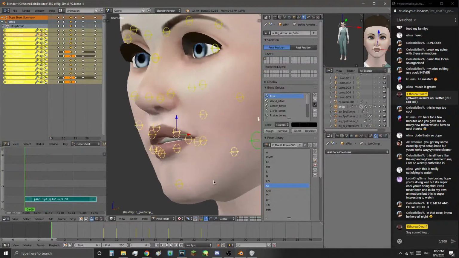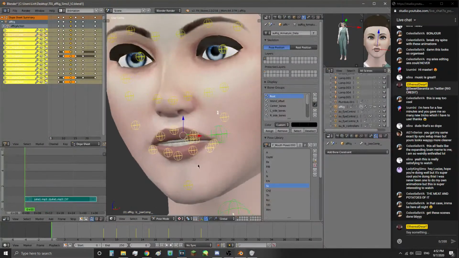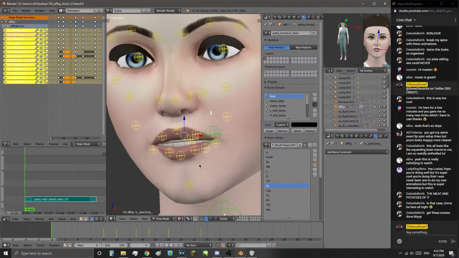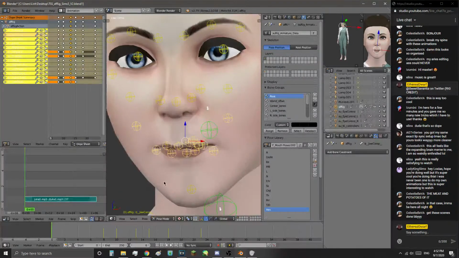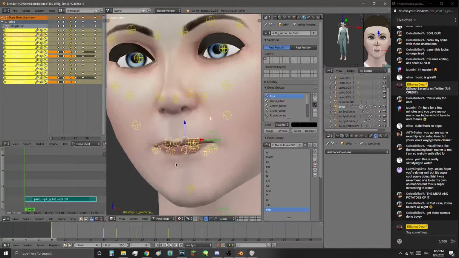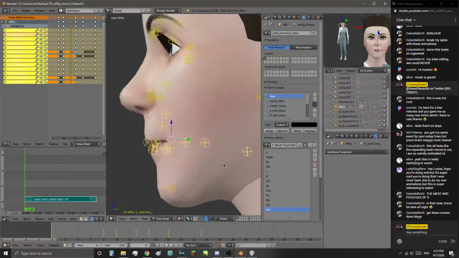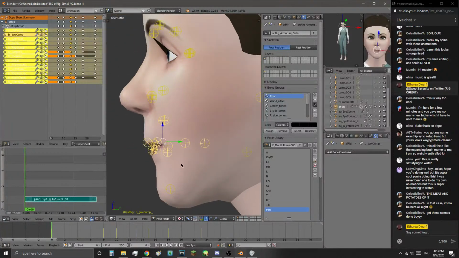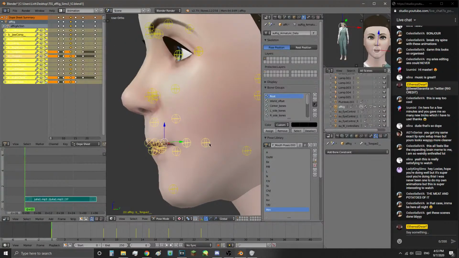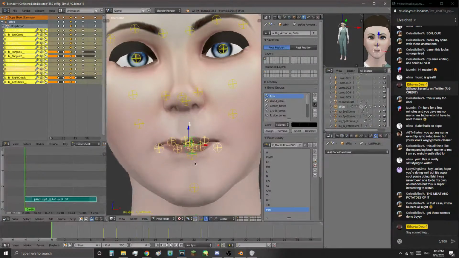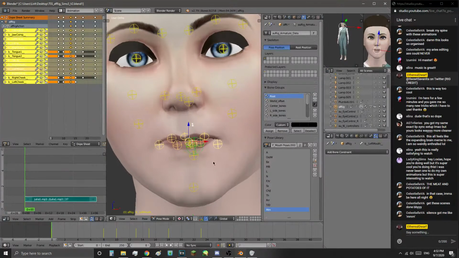Okay, so ad lib space, you know what pose I usually tend to use a lot when I'm not animating the mouth? I need to stop doing this, but I make them do the pose, because you know when you're just kind of thinking and you kind of press your lips together? That's kind of what it looks like. This one's really rusty. I don't know why I have this one as my preset, because it really needs to be updated, because this does not work for all Sims. I had one before that was way better, and it used to work for a majority of my Sims. This one doesn't. I think it's because of the way that the lips are curled.